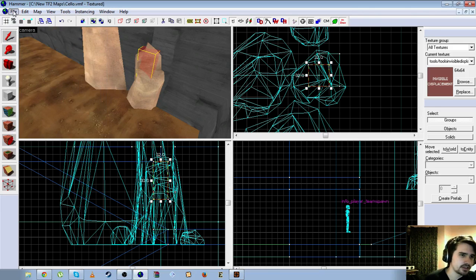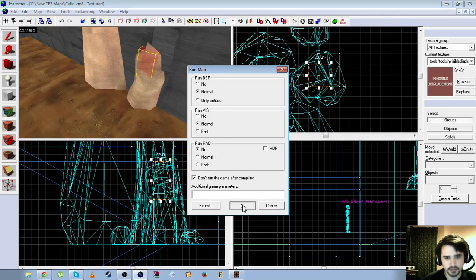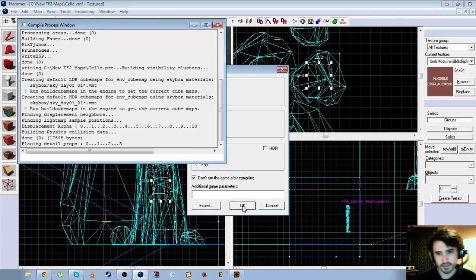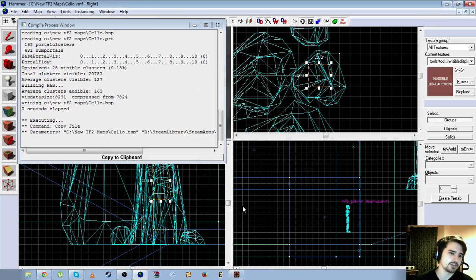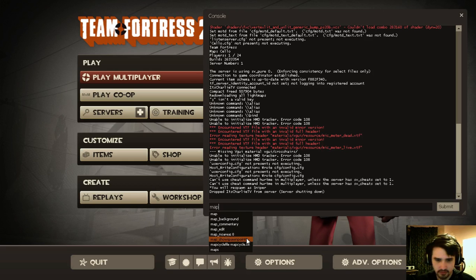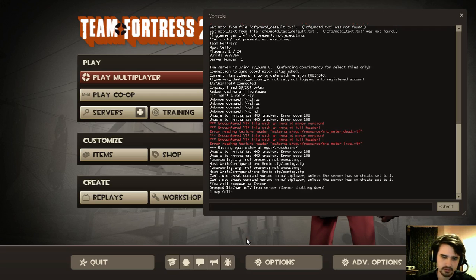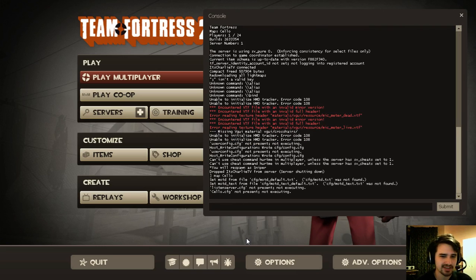So we'll go save, and we'll go rerun the map. Okay. And so hopefully these blocks will exist, but be invisible. So you can jump on them, but you won't be able to see them. So people will try and climb this and go, oh, I can actually climb these rocks. But technically they're climbing on invisible blocks. So we'll jump back into here, go map, and we'll go to shallow.